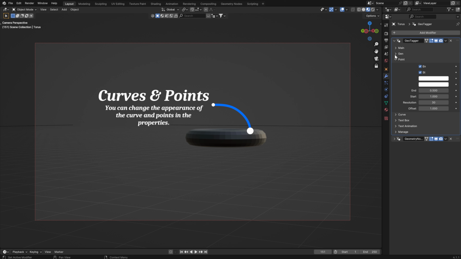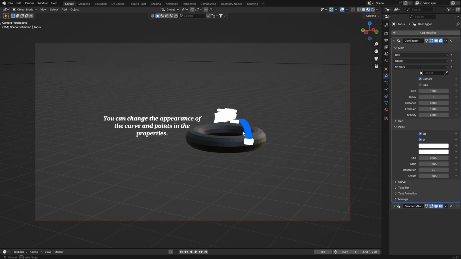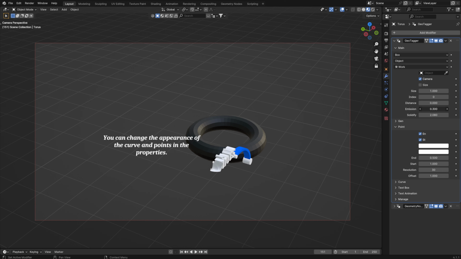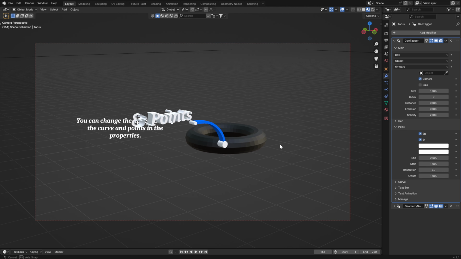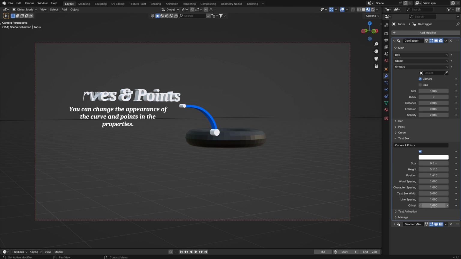If you add solidify here and change here to object, the location, remove emission. Now in offset you can play with the point and with the text offset too.